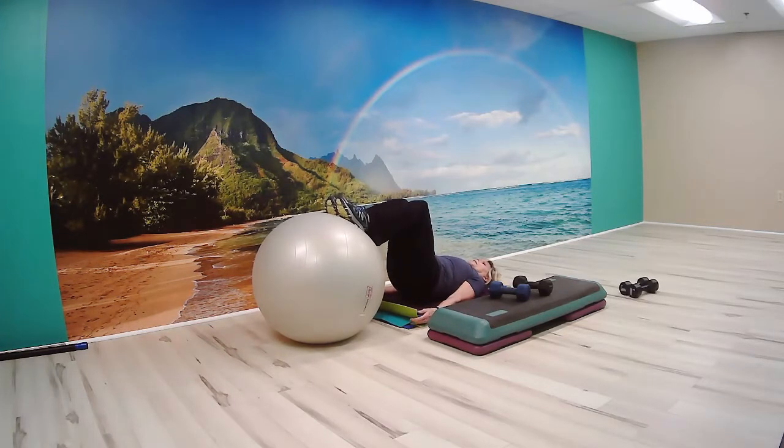Now a little tiny pulse lift. One, two, three, four, five, six. Let's try eight more. Eight, six, four, three. Slow it down again. Two, three, four. Now just stay up there.